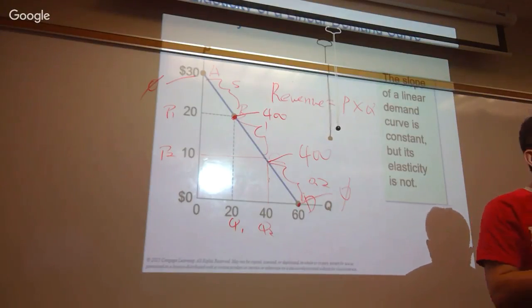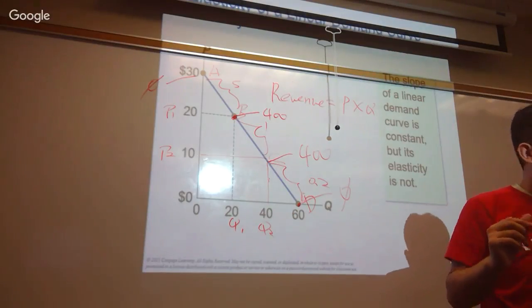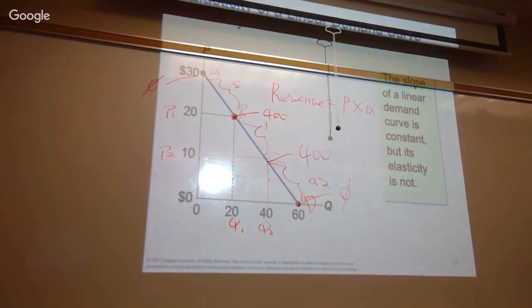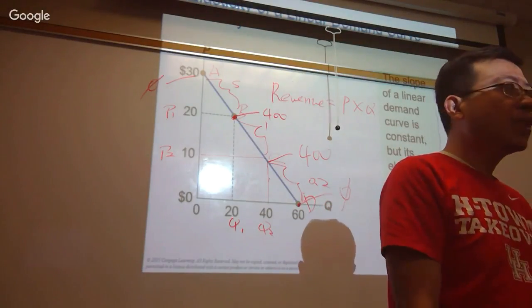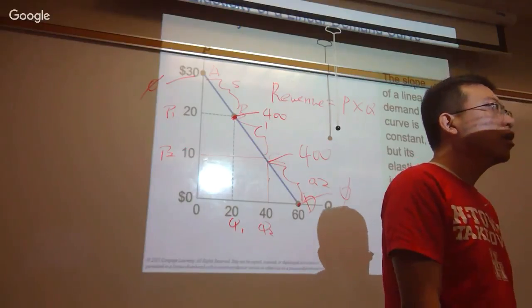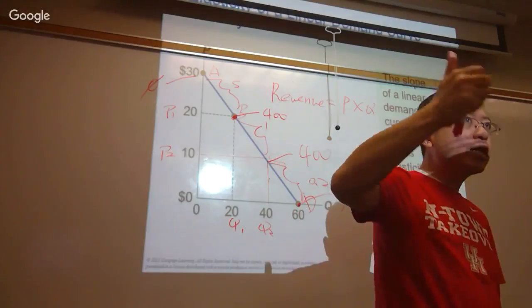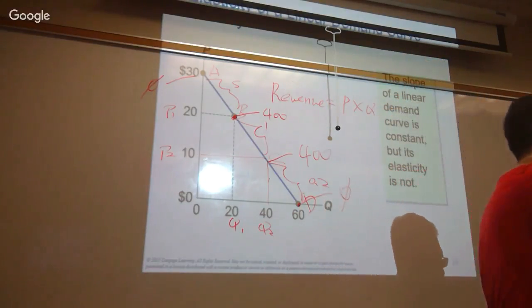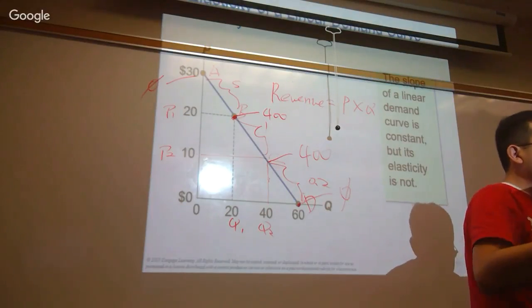Which means that on the same demand curve, if you try to increase your total revenue, it depends on where you are on the demand curve, on your elasticity. So guys, write this down in your notes. This is not in the book or the PowerPoint, but you'll need this on the test or also on the quiz. If your demand is elastic, we should lower our price to increase our total revenue.